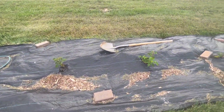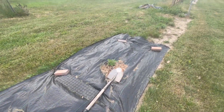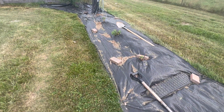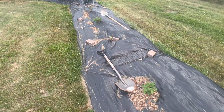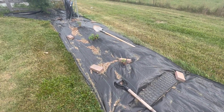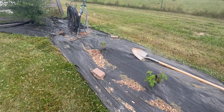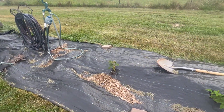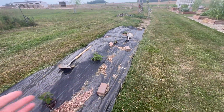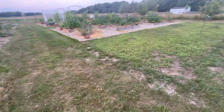Raspberries tend to grow well in our region. If at any point you can't hear me because it gets too windy, I'll try to put some captions on the screen — we are supposed to get a storm rolling through, but I'm not hopeful of it actually hitting us. I think these raspberry bushes are going to do wonderfully. They were little sticks when I bought them, so I'm excited about those.